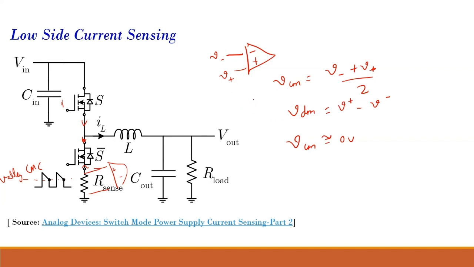But the main point for you to remember is that usually these voltages will be very, very small, because you would have heard about the concept of virtual ground in an op amp. These two voltages are approximately at the same potential, so V minus and V plus will almost be approximately the same.